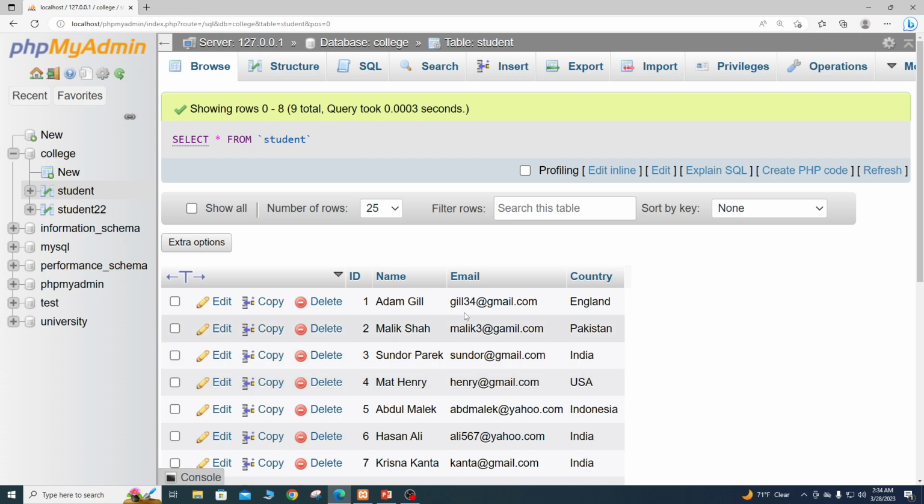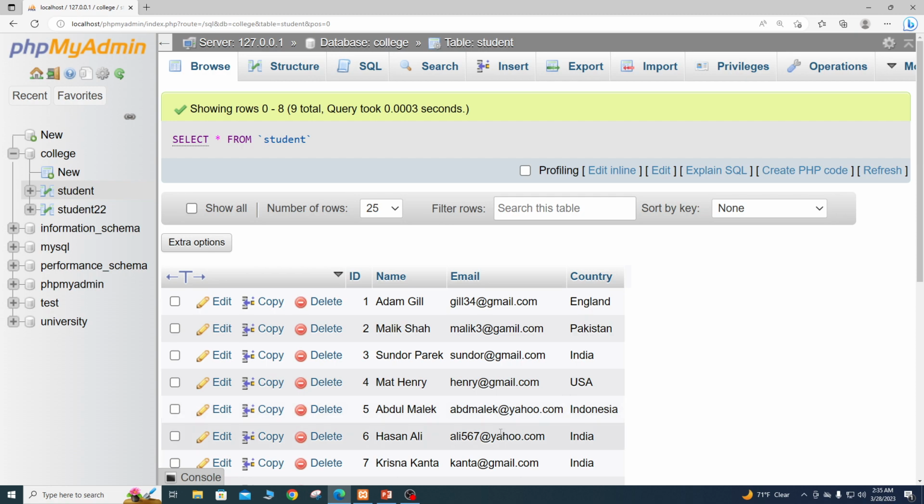You can also search by email, Gmail or Yahoo, or also by country in the LIKE operator.